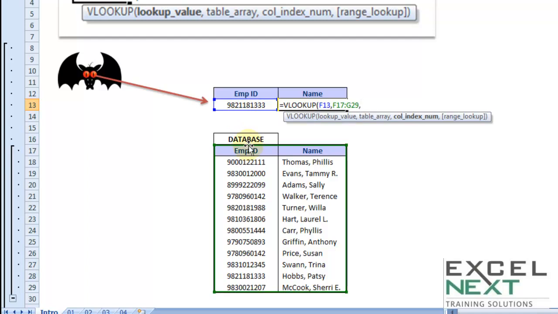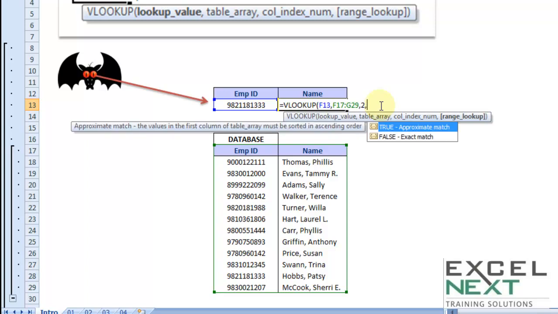Now once VLOOKUP is able to locate that number, what is the next step that I want to ask? I want to get the name. Now the name is there in the second column. Second column of what? Second column of the table array that we have chosen. Since we have chosen only a two-column table array, I can write column index 1, but column index 1 is referring to this first column. I want to derive the answer from the second column. So let me type in 2. This parameter, column index number, doesn't take anything less or more than a digit number. So as of now I'm just putting a 2, not more not less, comma.